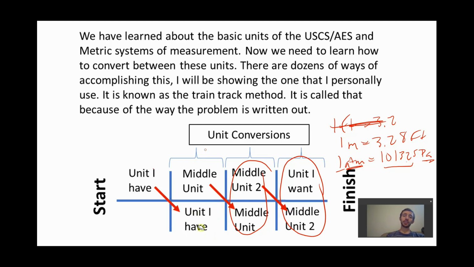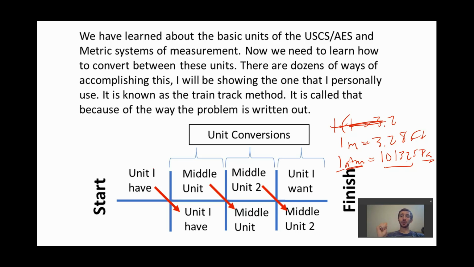So why is it called the train track method? Well, it's called the train track method because this kind of looks like train tracks. You know, make a second line here. Woo-hoo. It's the train track method, okay? Just believe it. Okay, now, because this is as clear as mud, we're going to do an example together.